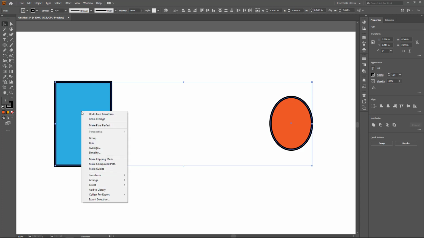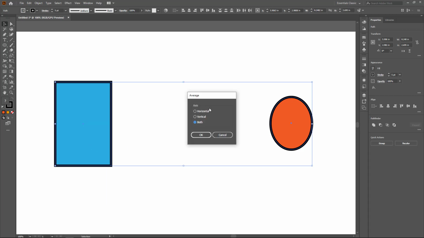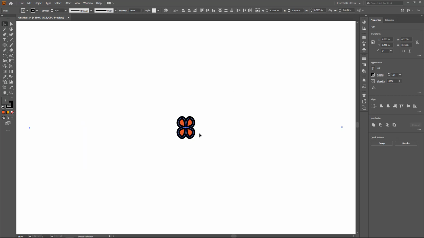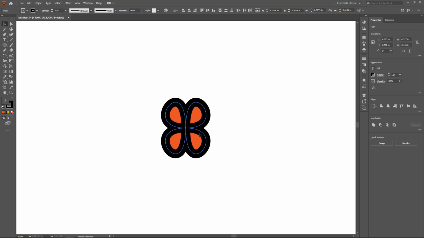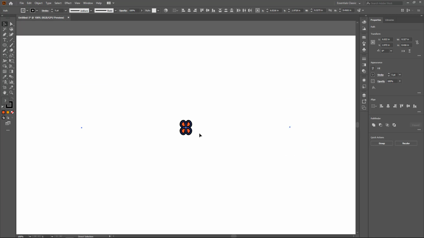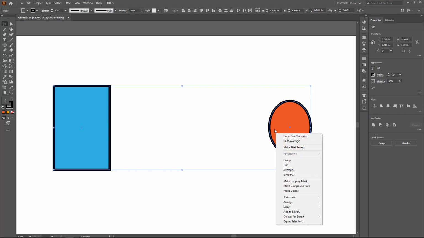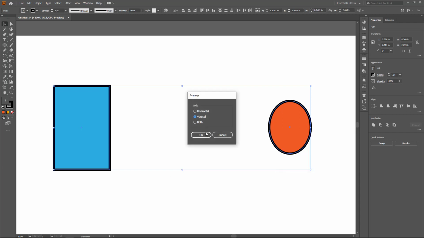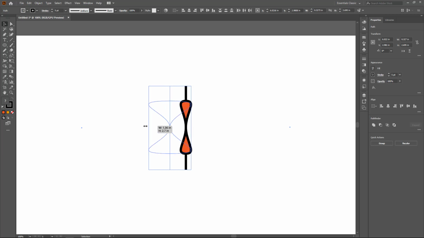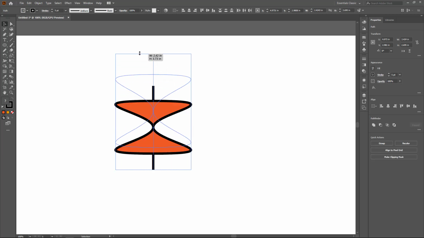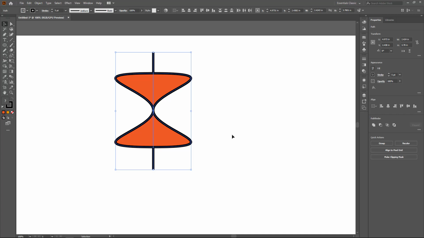Another funky one that you can try is actually just in the context menu. If I just right-click on these two objects, they've been selected, and I choose average, and you can choose which axis to focus on or both. And what it will do is it will kind of try to come up with some interesting geometric combination of the two. How does it do that? I don't really know. But again, if you're trying to create certain sorts of shapes, you're not exactly sure which way you're going, some of these are just fun to play with to see what the program comes up with, what its kind of little algorithms hidden inside it do.